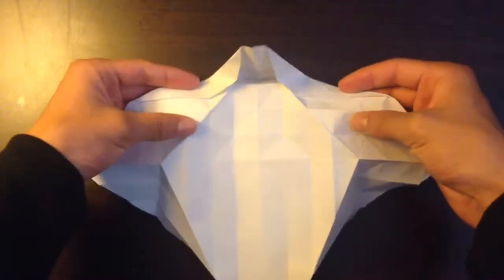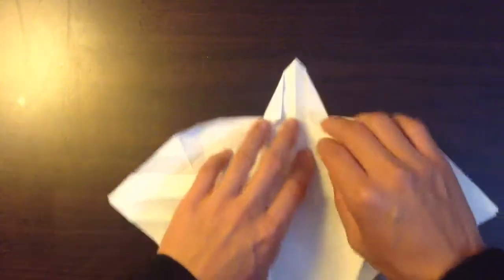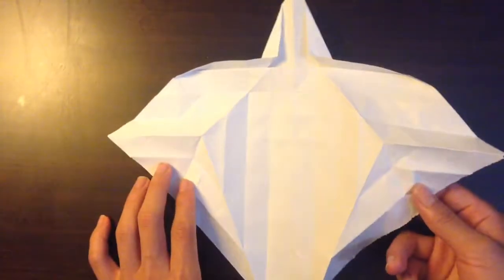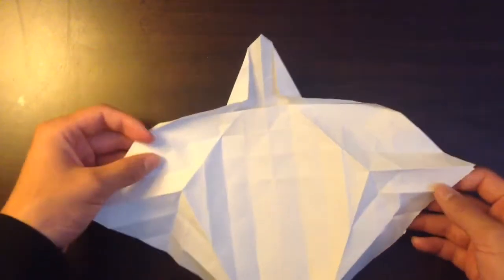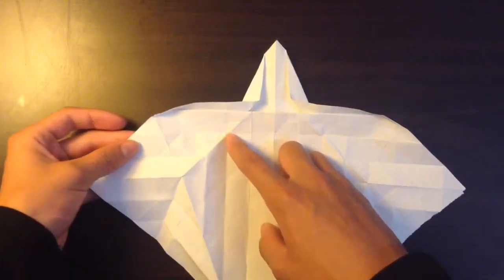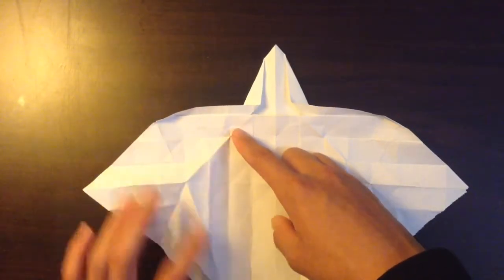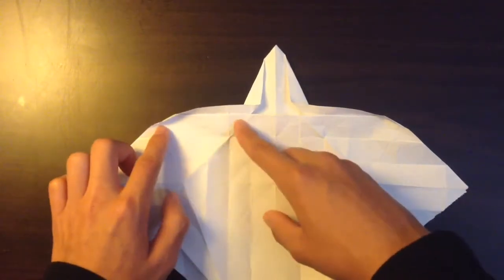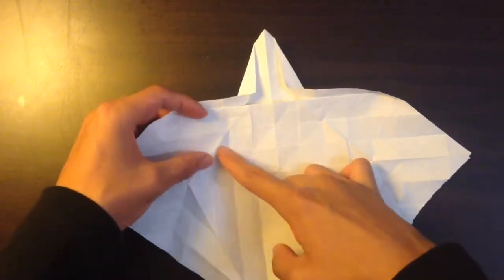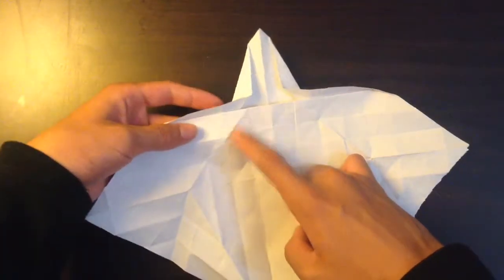What we're going to be doing is a lot of reverse folds. So here we go. First things first, we want to create a mountain fold from the first squares of the wing, basically meaning this first square here, making sure that the bottom of that is all mountain folds. This diagonal should be a valley fold, this one stays a mountain fold.